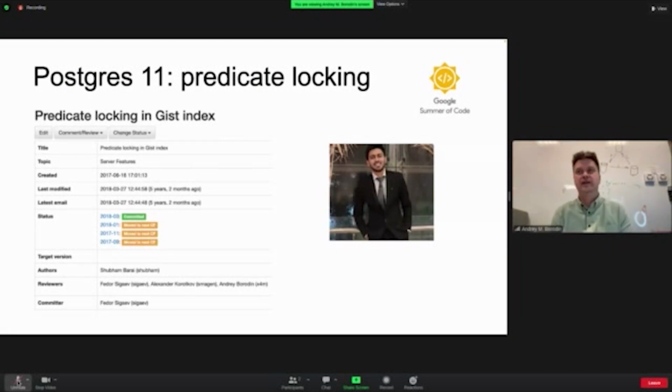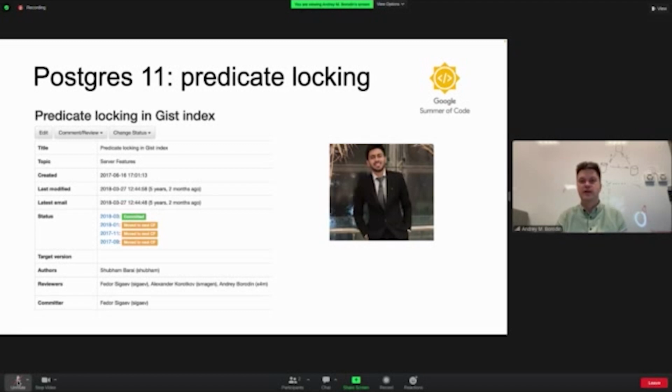One of the oldest advancements in my list is predicate locking. That was a Google Summer of Code project, when a student added predicate locks. What's the purpose of this predicate locking?